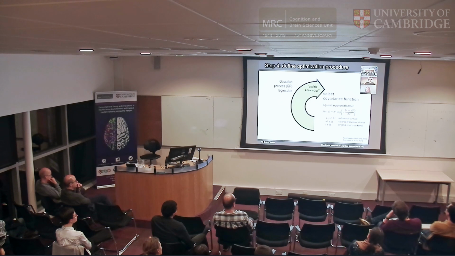So what does this mean? So a Gaussian process you can understand as an extension of a multivariate Gaussian distribution to a distribution over functions. So this means just like a normal Gaussian distribution has its mean and its variance, also the Gaussian process is defined by a mean function and a covariance function. And often for convenience, we set the mean function to 0, and then the Gaussian process is just defined by this covariance function. And this covariance function is really like the core of this Bayesian optimization approach, because it encodes the smoothness assumptions in that space.